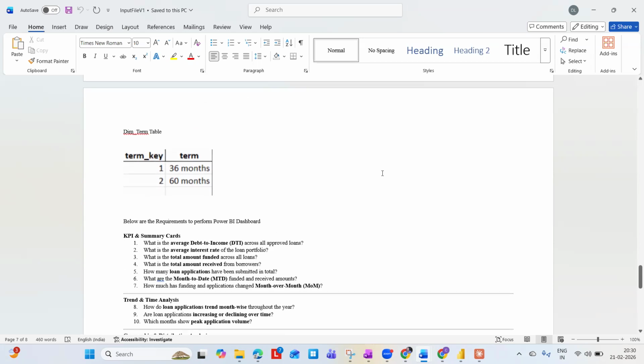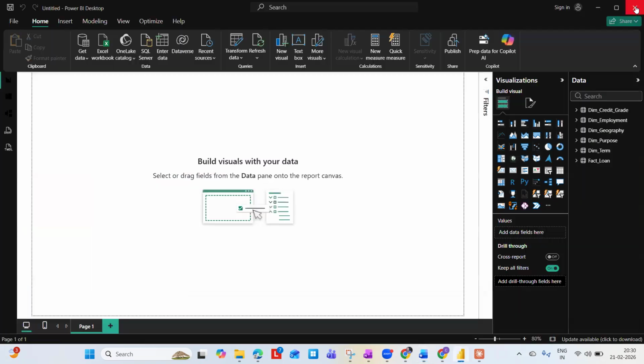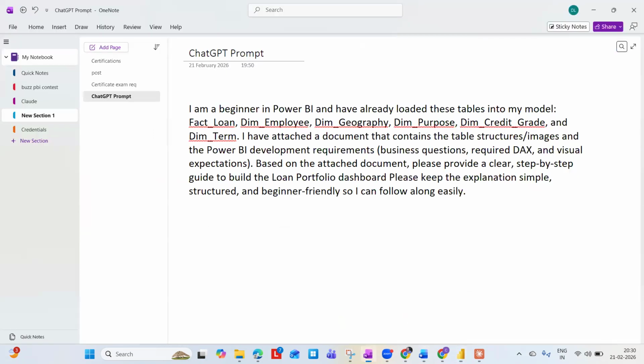Now I want to take ChatGPT's help to perform my task. To do the next steps, we have a prompt, this one. I am a beginner in Power BI and have already loaded these tables into my model.